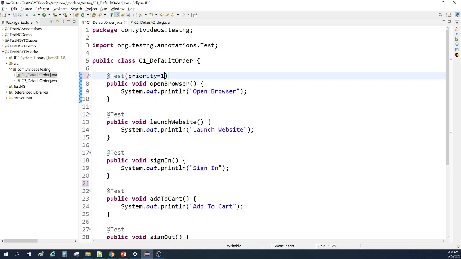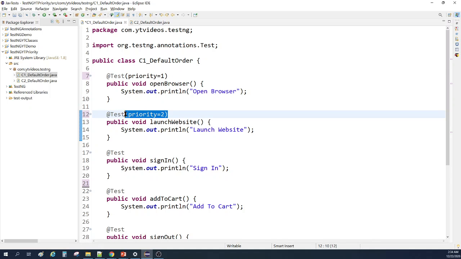You can start with any number, but you have to make sure that the next test in the series takes the next number from that. So if you have set this as 0, and if you want to run this one as the second test, then all you have to do is copy this, paste it here, and put it as 2.